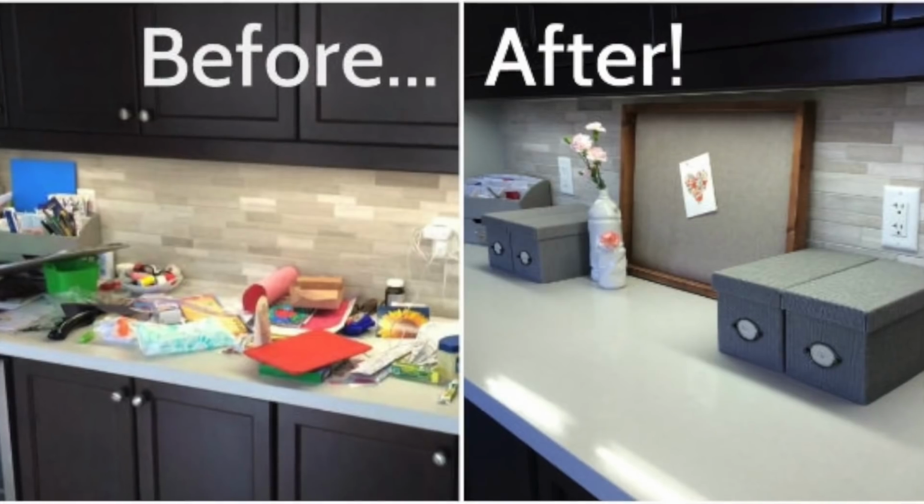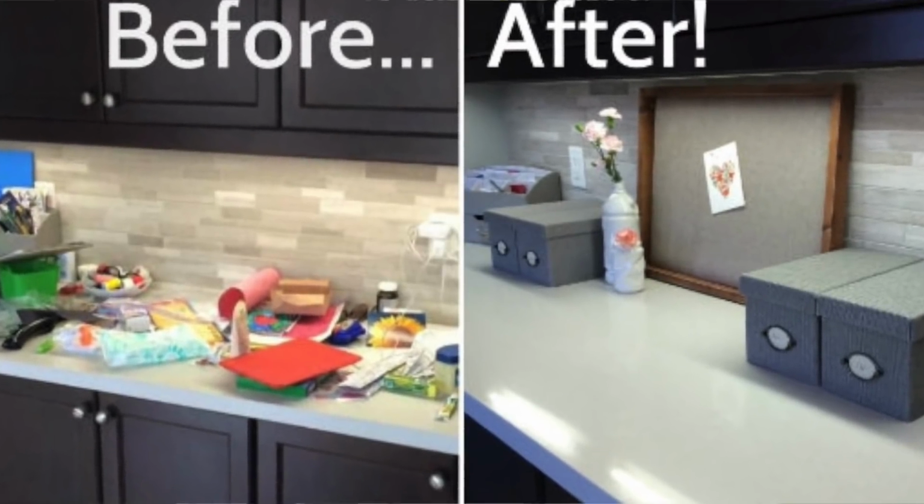But when you take the time to write a list, or even a piece of paper, to write down all of your clutter hotspots, you've already made a huge step in identifying why. Why are those the areas of our home that we struggle with? Why does our kitchen counter always get piled with school things? Once we've identified the spots, we can really start working towards a solution for those problem areas.